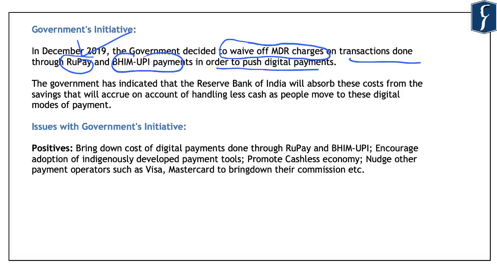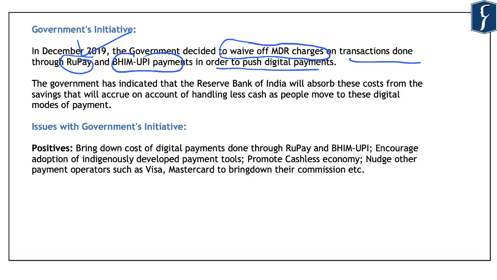So this is basically the fee that is charged for the merchants by the banks, and this is done for accepting the payments from the customers, and for those payments that are done through the credit card, debit cards or the QR codes. And the fees that is charged from the merchants in the form of MDR is distributed among 3 stakeholders, which include the customer's bank, the merchant's bank and the payments operator. And in this, the payment system operator can include the Visa, MasterCard, NPCI, RuPay, Bharat QR code, etc.